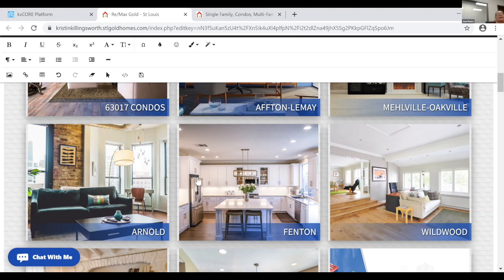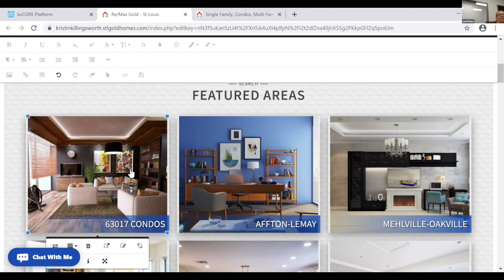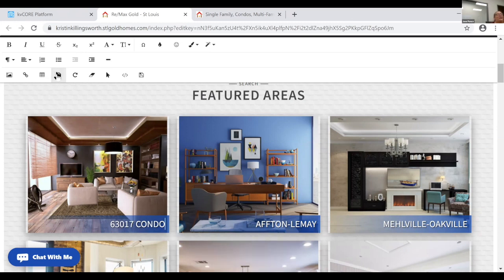And I want to tell you guys, if for some reason you get in here and accidentally delete something, change a format, do something in this area, it's okay. First off, there's this little button that does undo and it'll click it back.